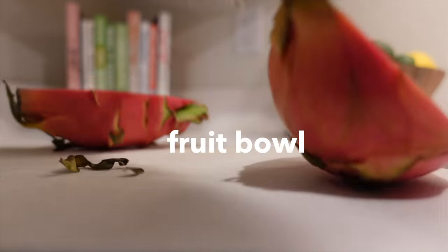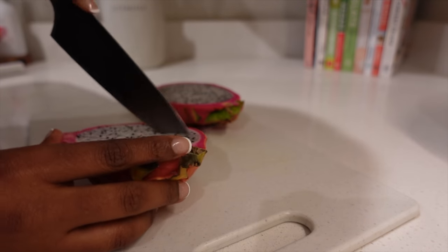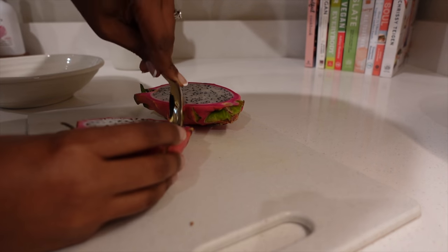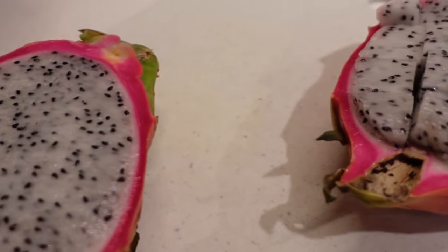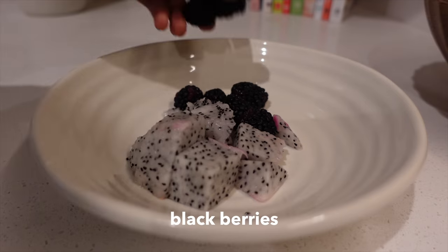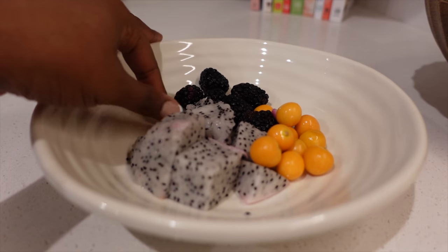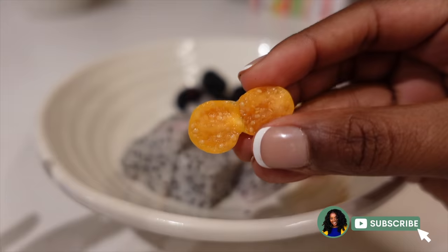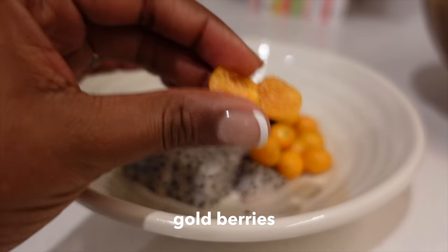All right, and at this point, I'm probably gonna turn into dragon fruit because I eat it all the time. Last week I had the yellow dragon fruit. This week I'm having the pink dragon fruit. And I told y'all that the seeds in the pink dragon fruit are a lot smaller. However, the yellow dragon fruit is much, much sweeter. And I really wanted to be a little fancy for myself, so I'm making a fruit bowl. I added in some blackberries. Now this, never had it. It is a golden berry.